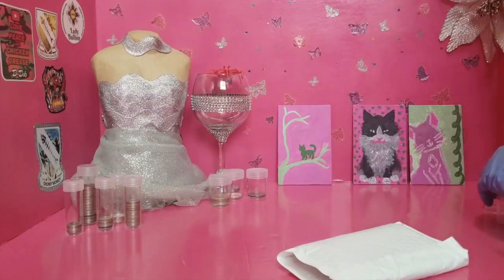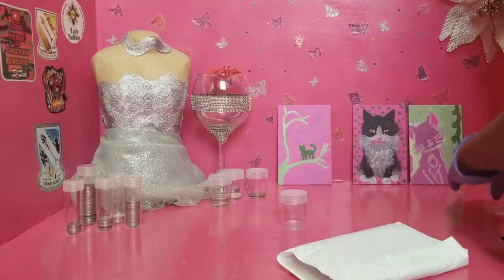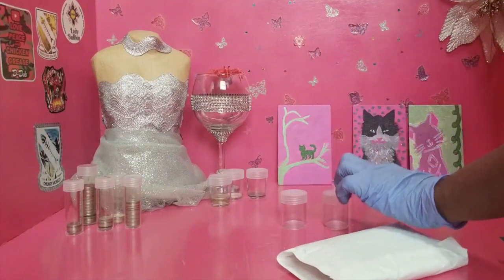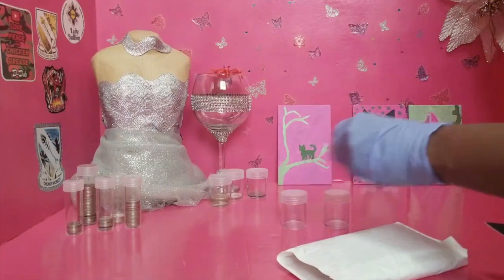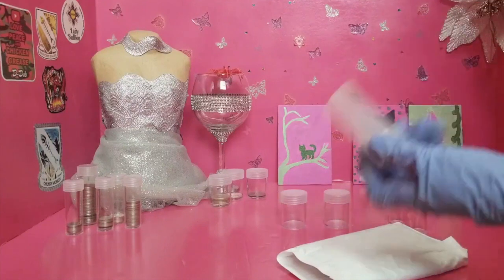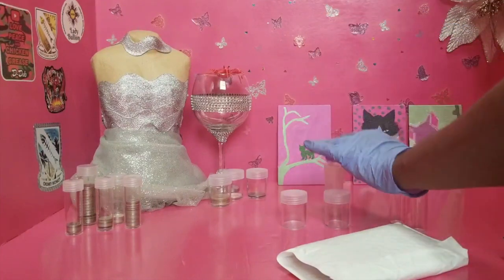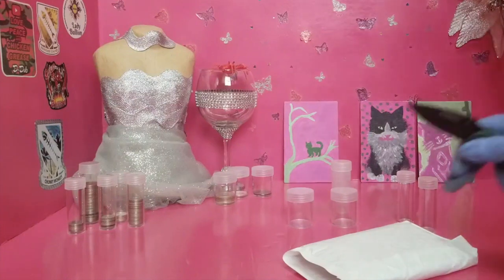But I still have my empty tube. This tube is for Walking Liberty, and this tube is for Benjamin Franklin. And I still have some empty dime tubes I need to fill, and I have an empty quarter tube. I don't have any quarters, but anyway, I'm still looking, Luvbugs.